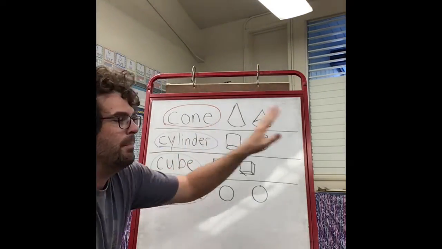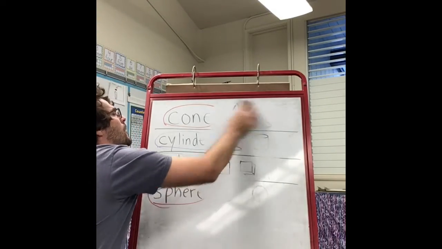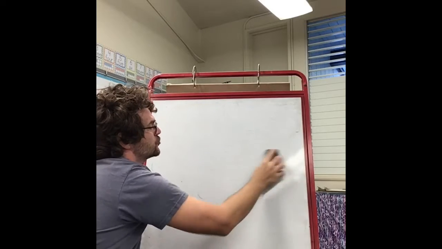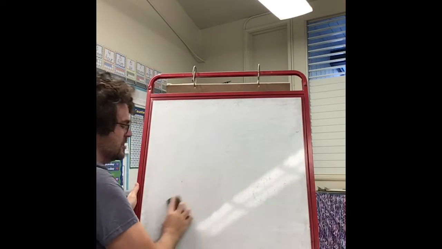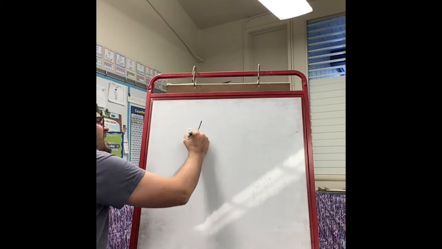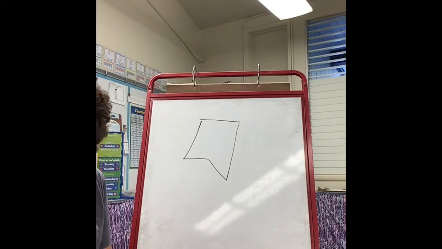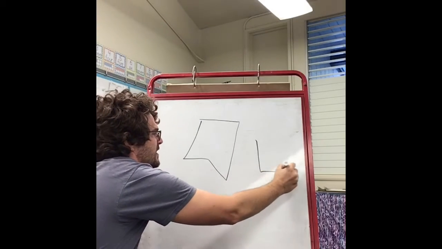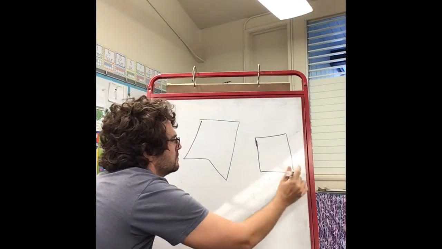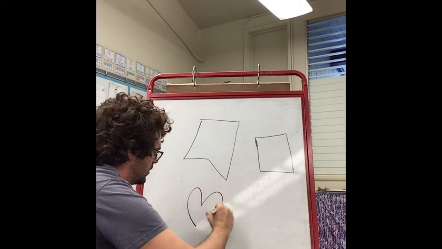All of these are pictures of those shapes that I just showed you. But I could also, after clearing this off, draw any kind of 2D shape that I might need. So you're going to run into some things that look kind of weird in your book. They might look like something like that. They might look like this, minus this little guy. They might look like this, or a heart.